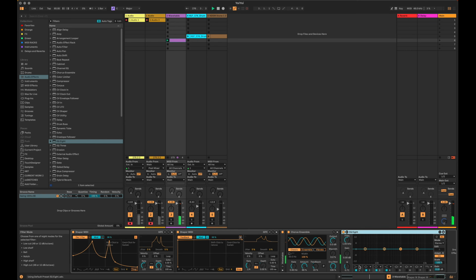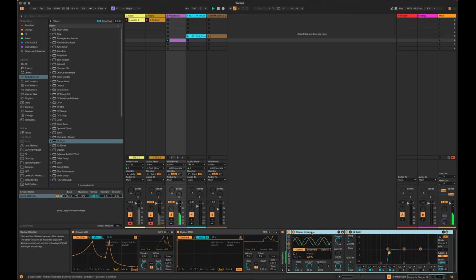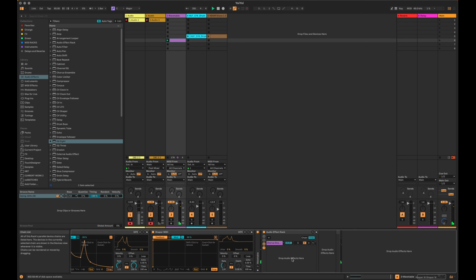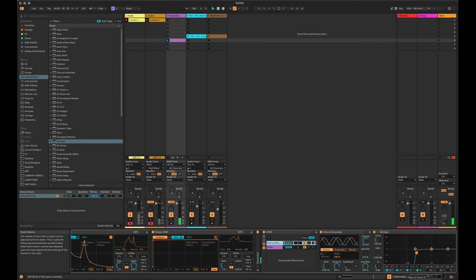Okay. Now, I just want this to be an effect. So I'm going to bring in an EQ. I'm going to take off all the low end. Yeah, that's cool up there. Select the chorus and that EQ, group it, open up the chain list and add a dry chain. Okay, cool. Let's call that chorus, rename that to be chorus. Maybe the chorus one can come down a bit. Yeah, that's kind of nice.